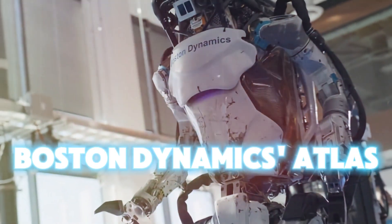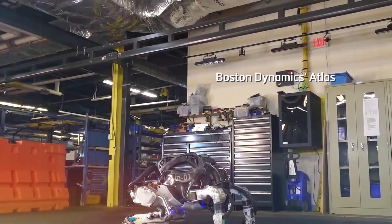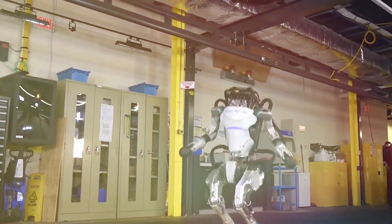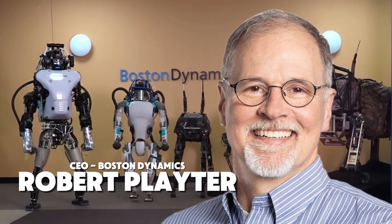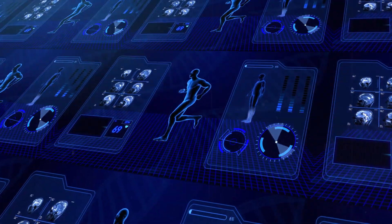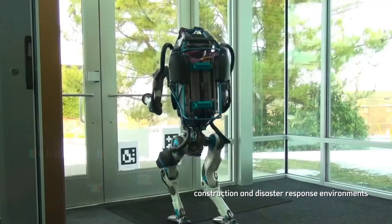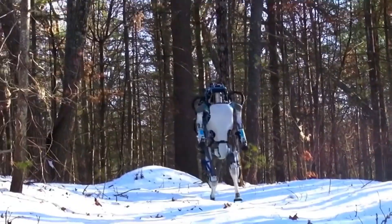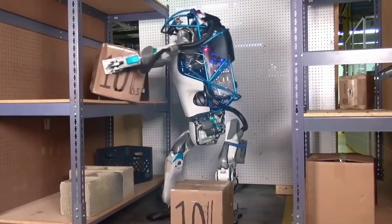Boston Dynamics Atlas is teaming up with the Robotics and AI Institute to enhance its skills. By utilizing reinforcement learning, Atlas focuses on tasks like walking while picking up objects or operating tools. CEO Robert Plater emphasizes moving from demonstrations to real-world settings, like work sites and warehouses. In 2025, Boston Dynamics and the Robotics and AI Institute are conducting field tests in construction and disaster response environments to assess Atlas's ability to handle complex tasks. Continuous enhancements include improved balance, object recognition and tool manipulation, preparing Atlas for practical applications.